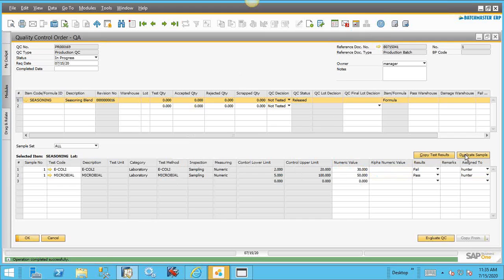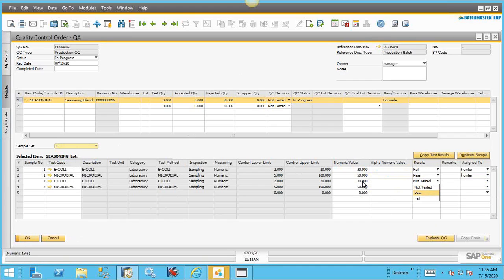But now we're going to bring back a different sample. This is our first sample. We're going to duplicate that sample. And when we update that, now we have another sample that we took. Now this time when we test it, our numeric value this time around is 10. That passed.